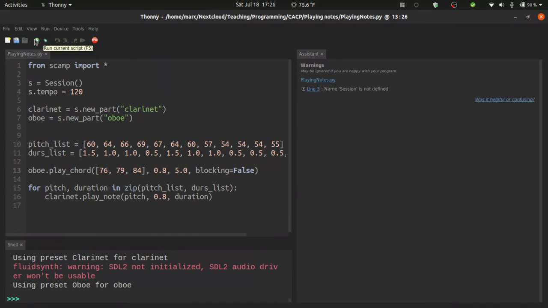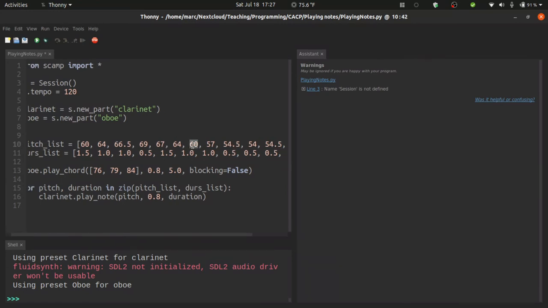Another advanced option that some of you might be interested in is that the pitches do not have to be integers. SCAMP is designed to be microtonal by default. So if you give it a floating point value, it'll handle all of the MIDI pitch bend messages under the hood so that you get exactly what you want. So for instance, let's say that we want this F sharp to be kind of on the high side. I'll make it 60.5, and then make these F-sharps kind of wiggle back and forth between 54.5 and 54.